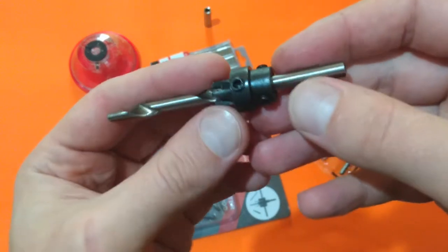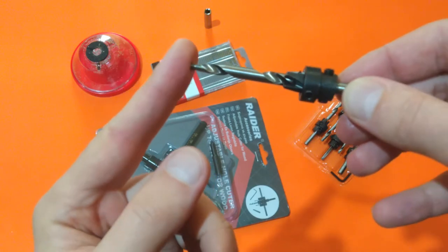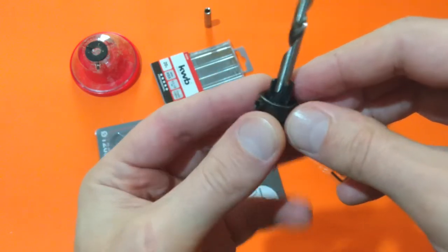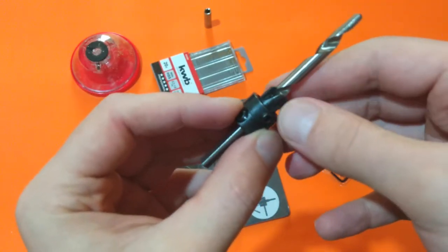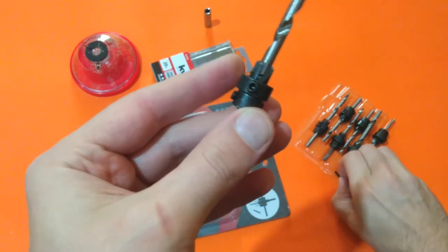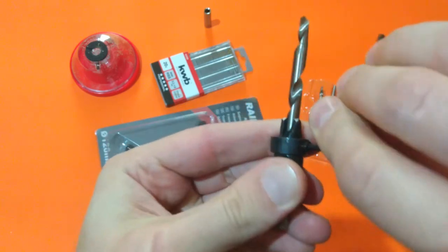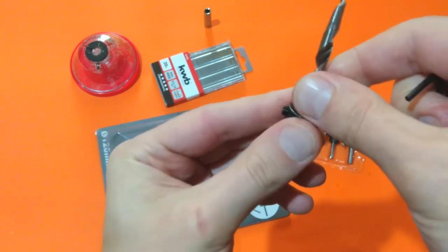Let's take a look at this, for example. Here you can see the standard drill bit for wood, and this is the countersinking mechanism. You can adjust the depth of the countersinking using this Allen key. Let's say like this.